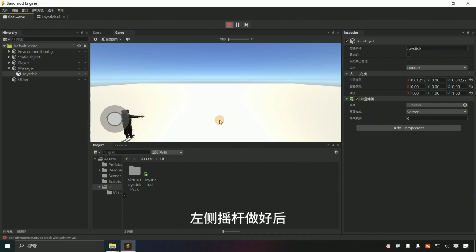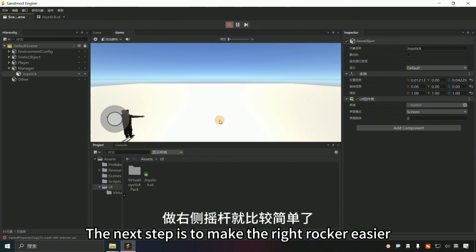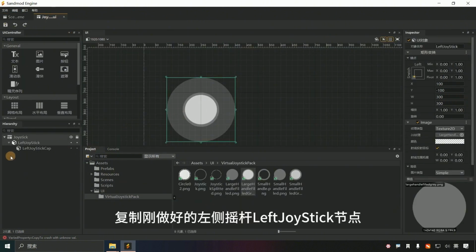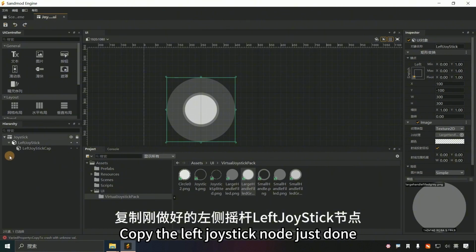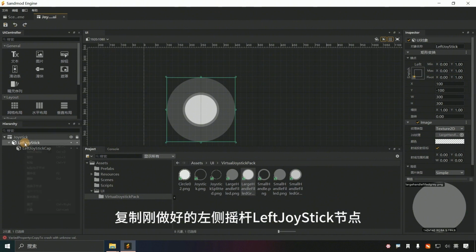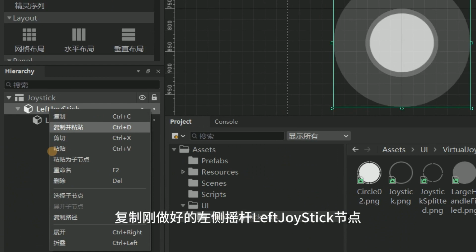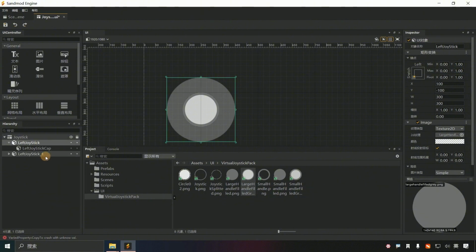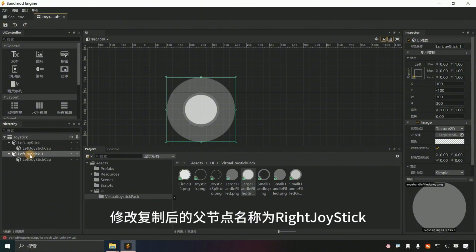After the left joystick is done, the next step, making the right joystick, is easier. Copy the left joystick node we just made. Modify the copied parent node name to right joystick.